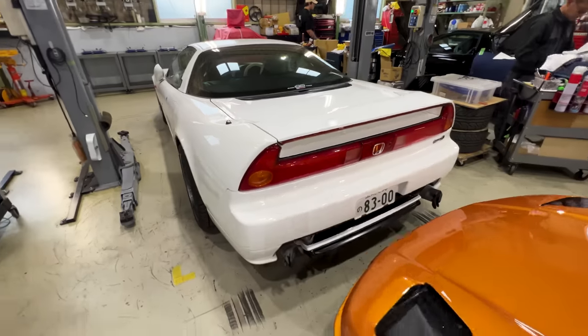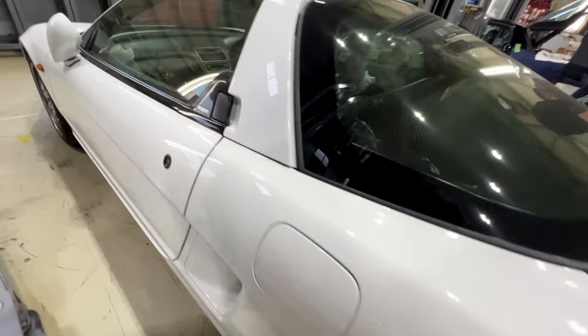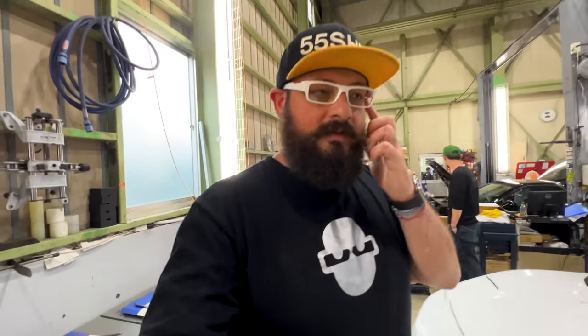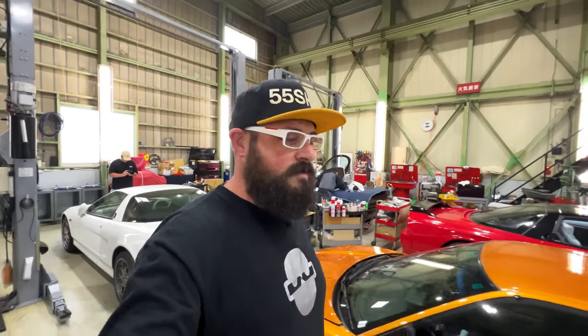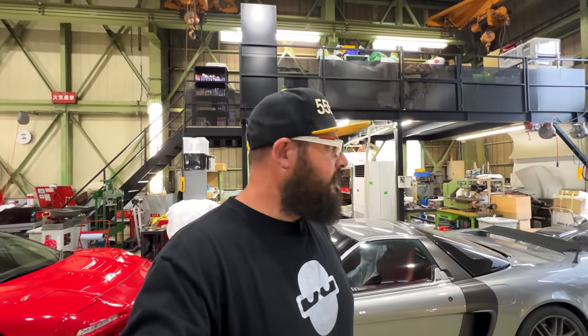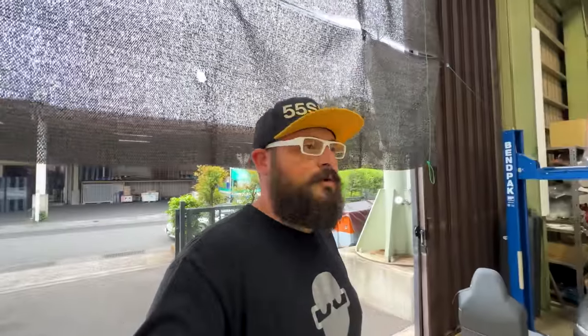And here's another super clean Type S on BBS RS's. Manual car. What makes T3 quite special is that with the whole issue with getting parts from Honda, with customers requesting more and more restoration type work, they've had to work at developing their own versions of parts that are no longer available or actually discontinued. So stuff like window rails, window motors, pedal brackets, stuff that is really hard to find from Honda because it's discontinued. They've started recreating these and thus have a lot of requests for work and parts.